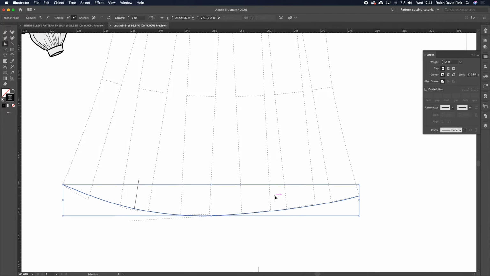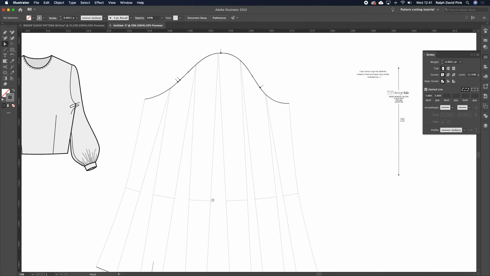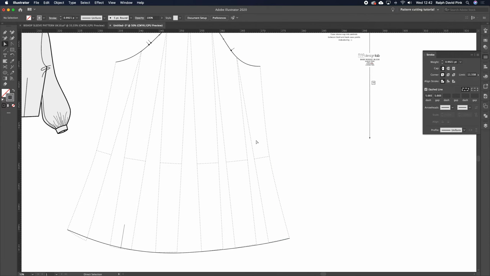Nothing like this, or nothing like that, or like this, for example. So that's why we're drawing that nice straight line. And now, with the small selection tool, I can just click this and hit backspace a few times to get rid of it. So now we have drafted the upper sleeve and the sleeve head and the hem. Instead of having to redraw this side seam, or this underarm seam, I'm just simply going to cut it and join it to the top and bottom.